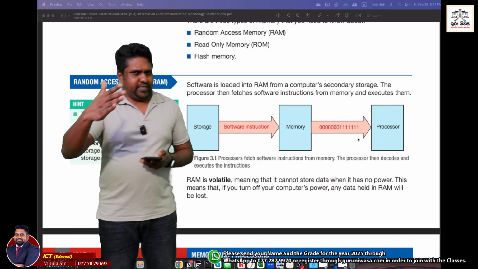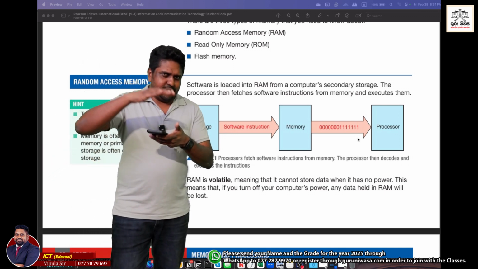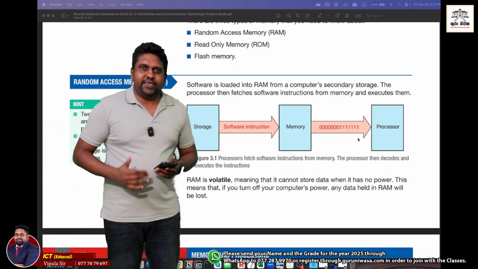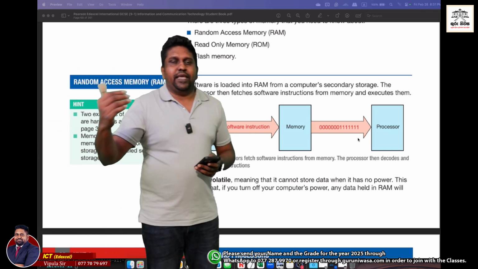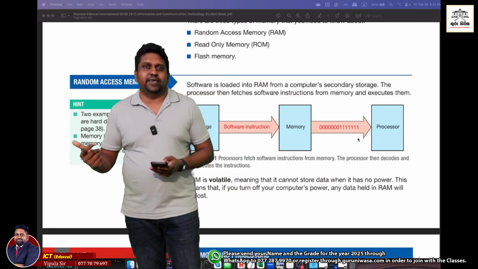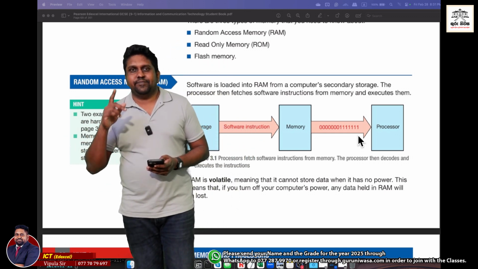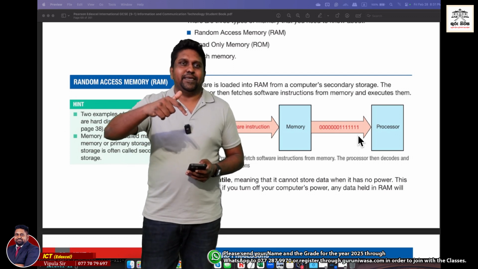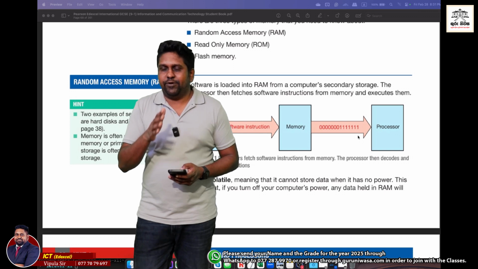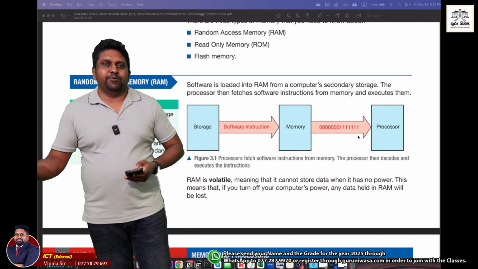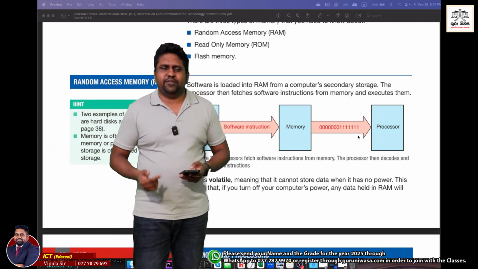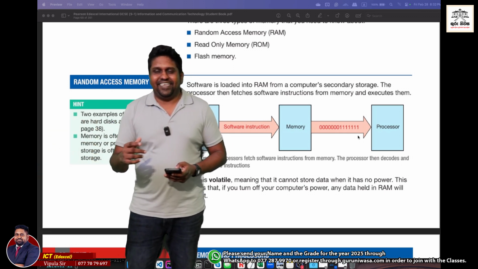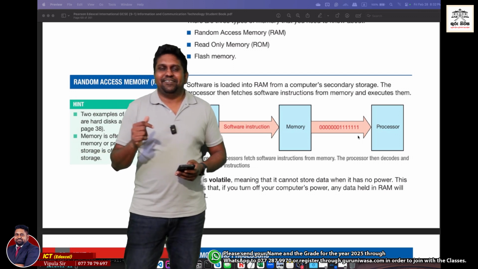Okay, so at the split second you close the lid of the laptop, it will automatically copy whatever data is in your RAM and save it into the hard disk. Next time when you open it up, it immediately knows, okay, I'm on a hibernated spot. It's going to go back, read the hard disk as quickly as possible, and bring the data back. So that way everything goes really fast.